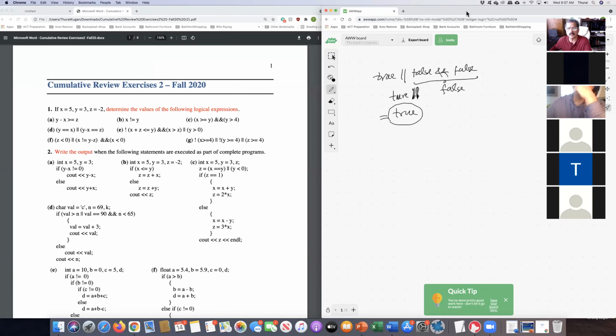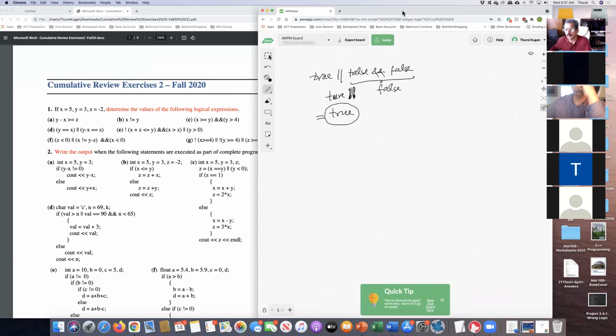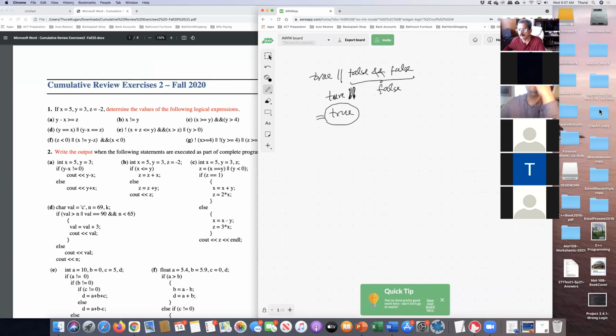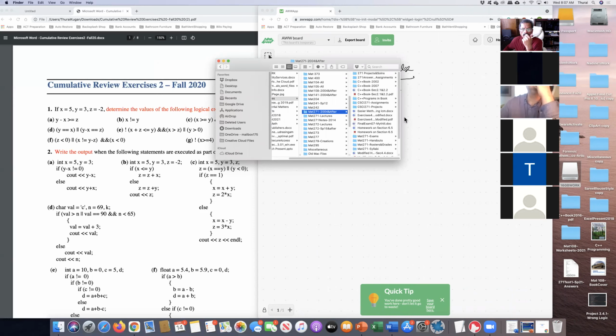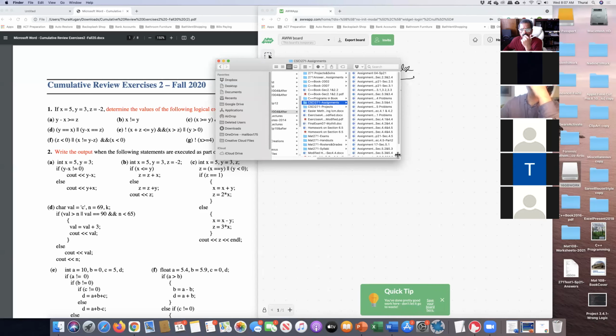Question 12, okay, from section 4.1, number 4. Wait, no, actually number 6. Number 6. Okay, it's still homework number 12, right? Yes.